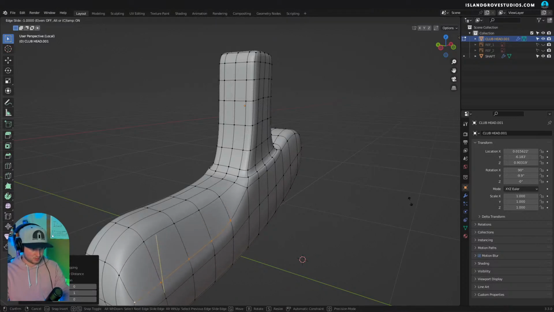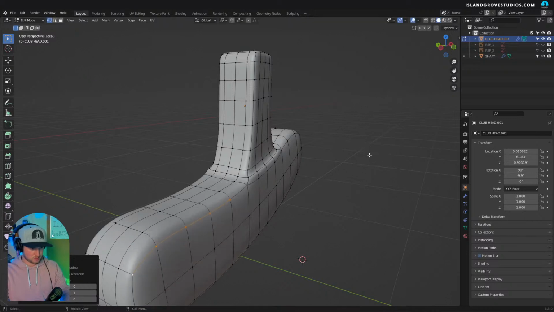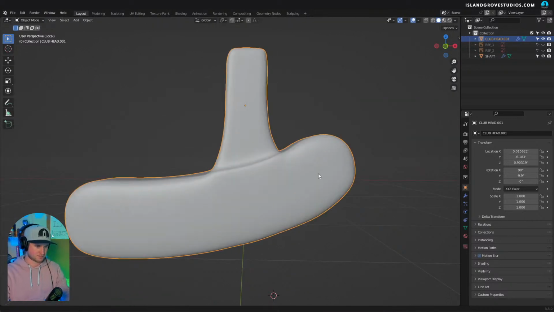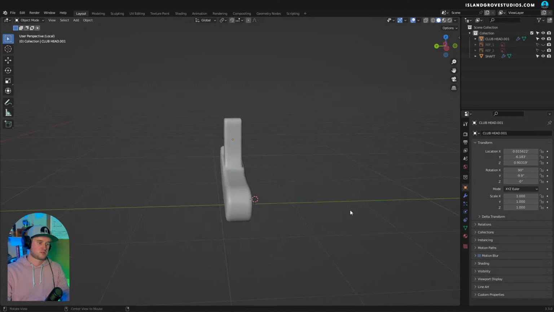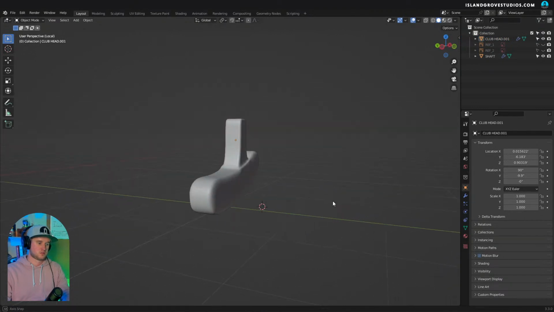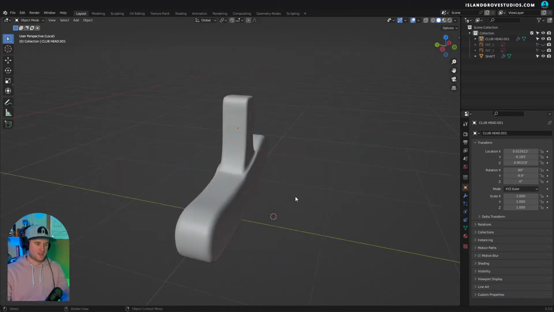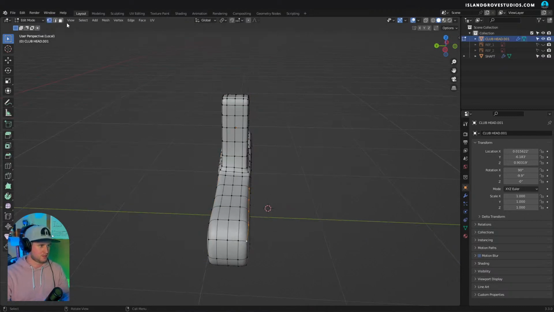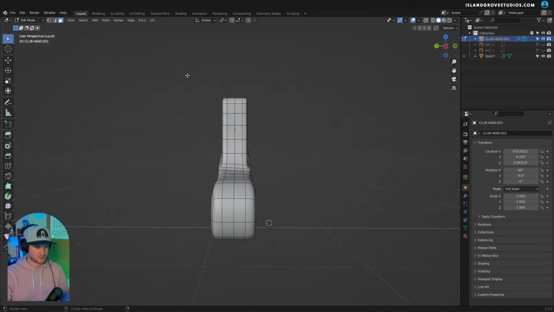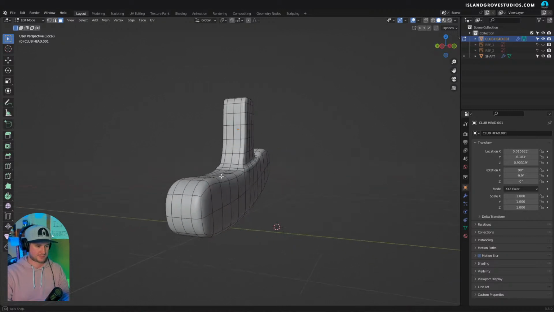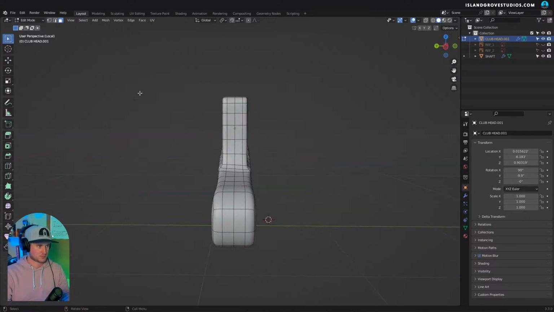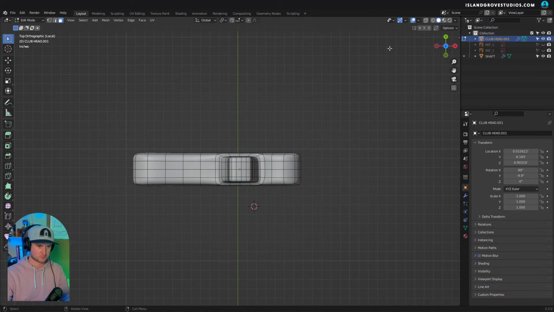How do I go the other way? Okay, I'm going to delete this half because you see it's all not symmetrical now. It might kind of dip down though. Let's try it. Let's give it a shot.